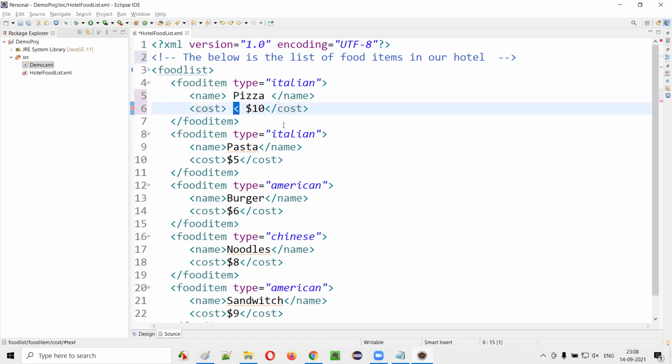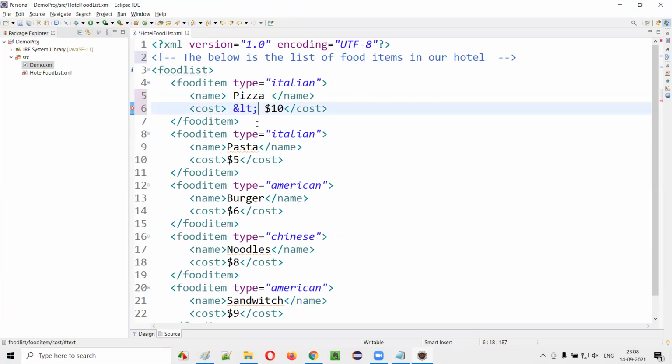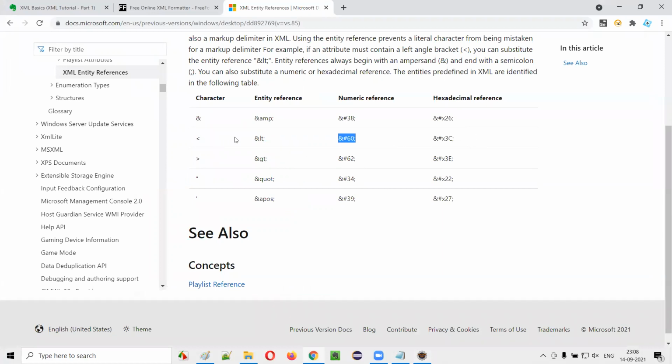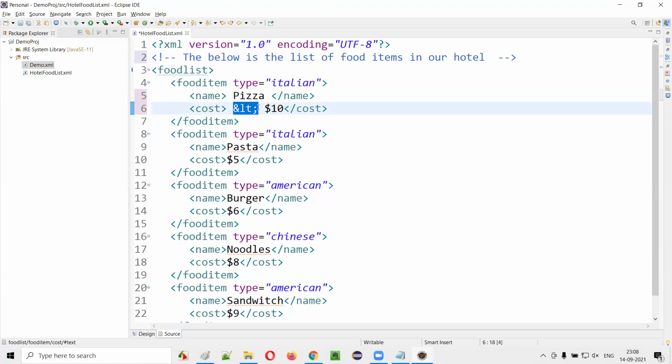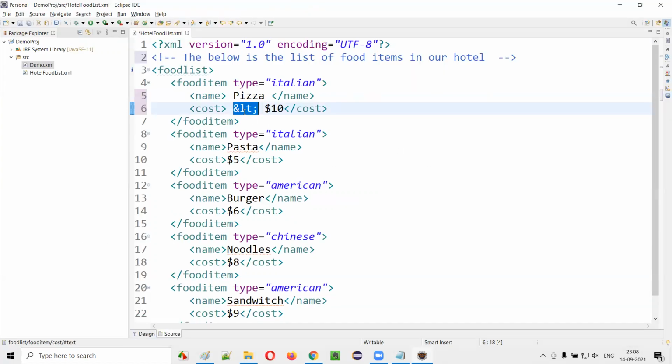So instead of writing it like this, guys, you have to use a proper entity reference. This less than symbol has an entity reference like this. Copy this and paste, use it like this. In XML, if you have to represent the less than symbol apart from tags, you have to use it like this, guys. Or you can even use the numerical format or the hexadecimal format, whatever you want. Don't provide less than here, instead provide these kinds of references, like entity reference, numerical reference, or hexadecimal reference for that less than symbol. But don't use less than. This will represent less than. That is called an entity reference, guys.